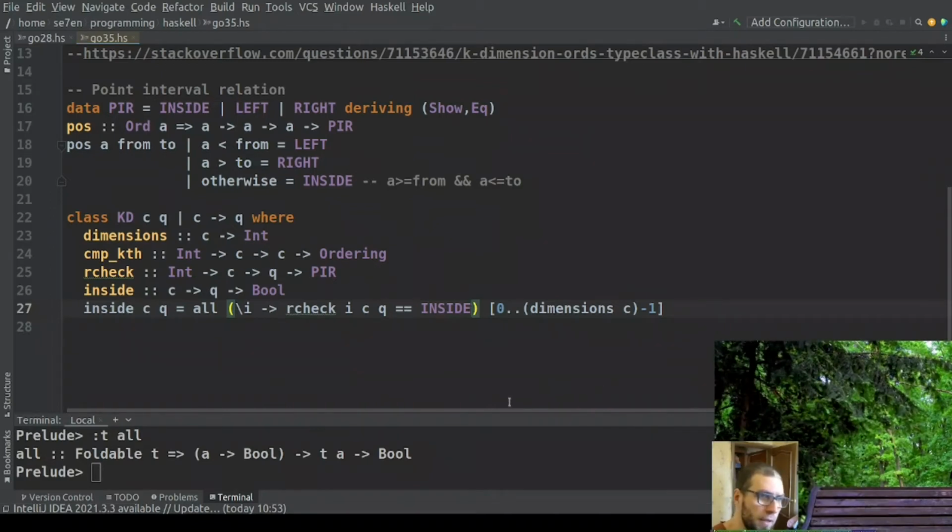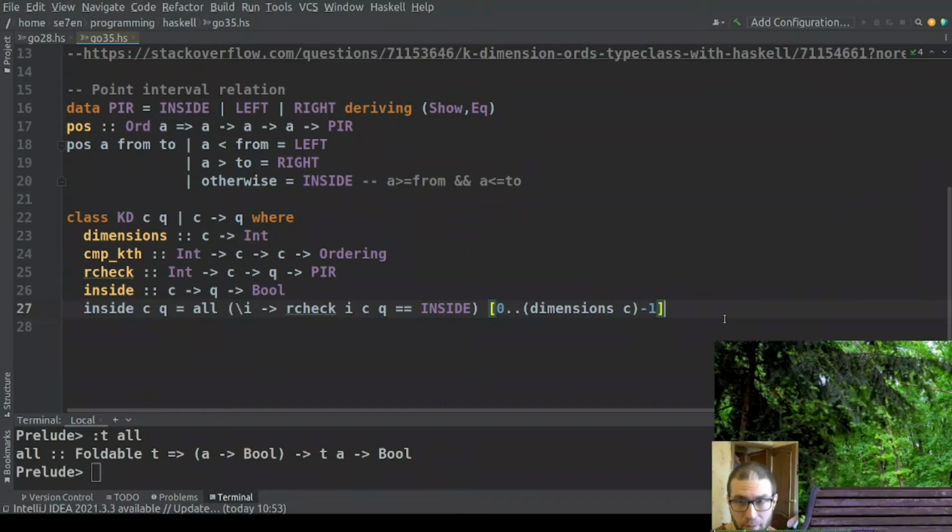Okay, but let's start from some concrete containers. The simplest container that we can use for this type class is a simple pair. Actually, I must implement this type class for my pair and the query for this pair.